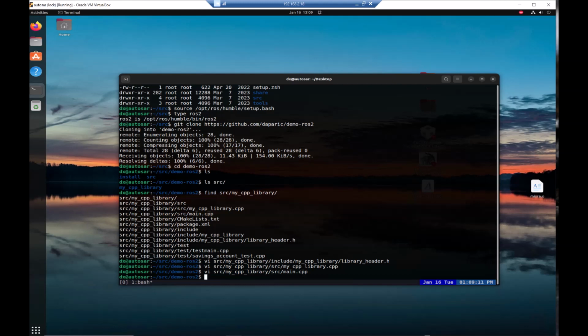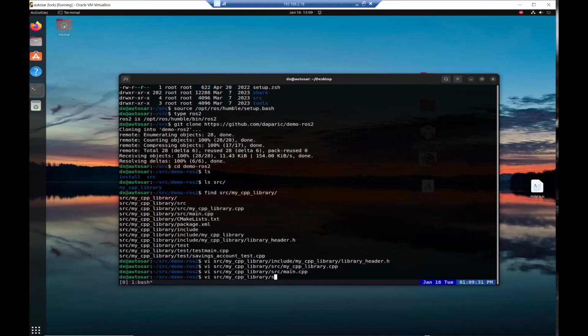One of the frequently used unit testing tools for ROS2 development is Google Test. It is supported. I mean, it comes in naturally.